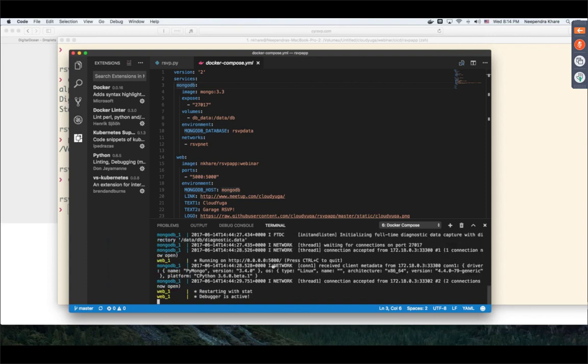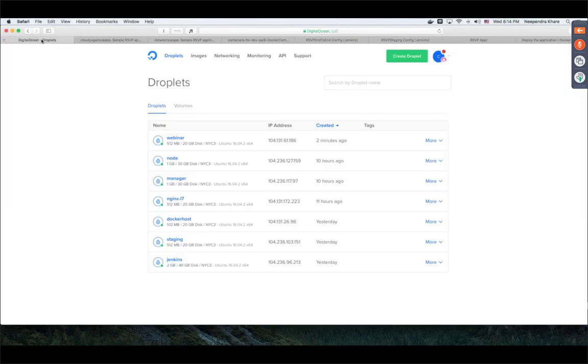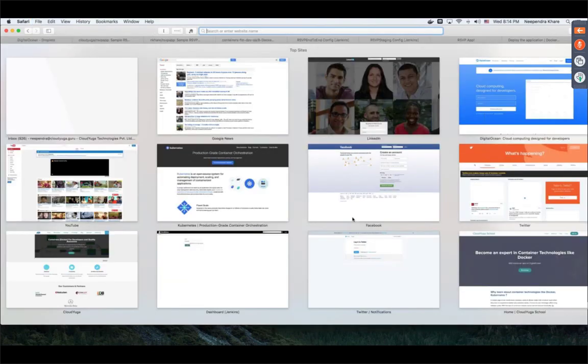What we'll do now is get the IP address of our DigitalOcean Docker host, which we created earlier, open the browser, and go to port 5000. Why 5000? Because we mentioned that we want to map port 5000 of the host to port 5000 of the application.